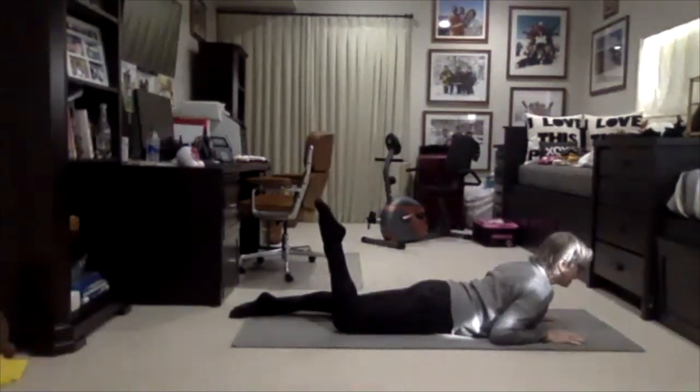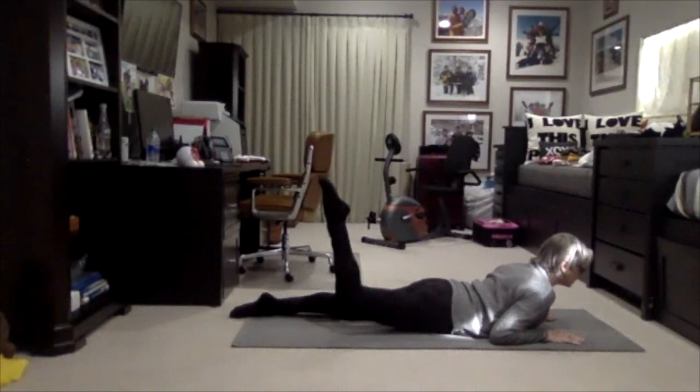Now, if you feel that you can go further, lift the knee off the floor just a little bit. So toes further up toward the ceiling, both hips staying on the floor, ribs still on the floor.